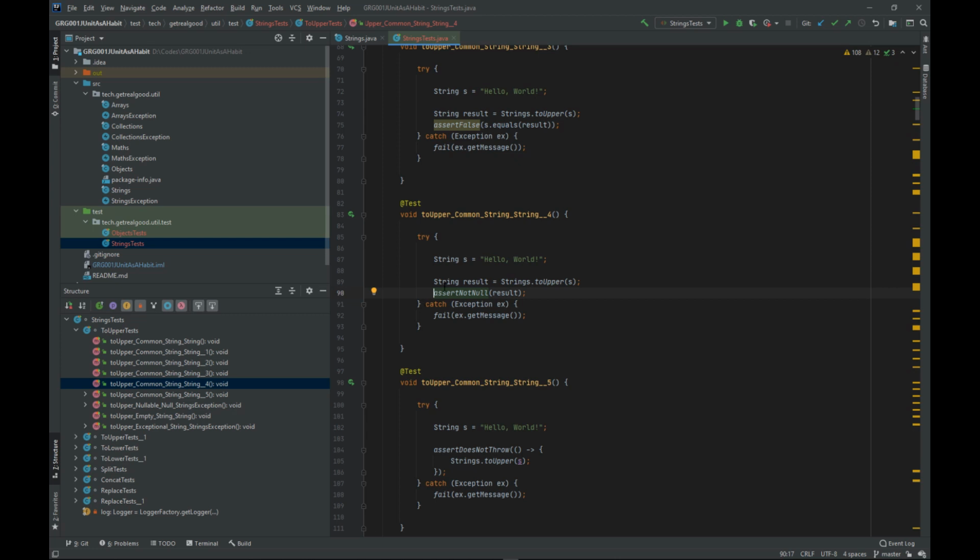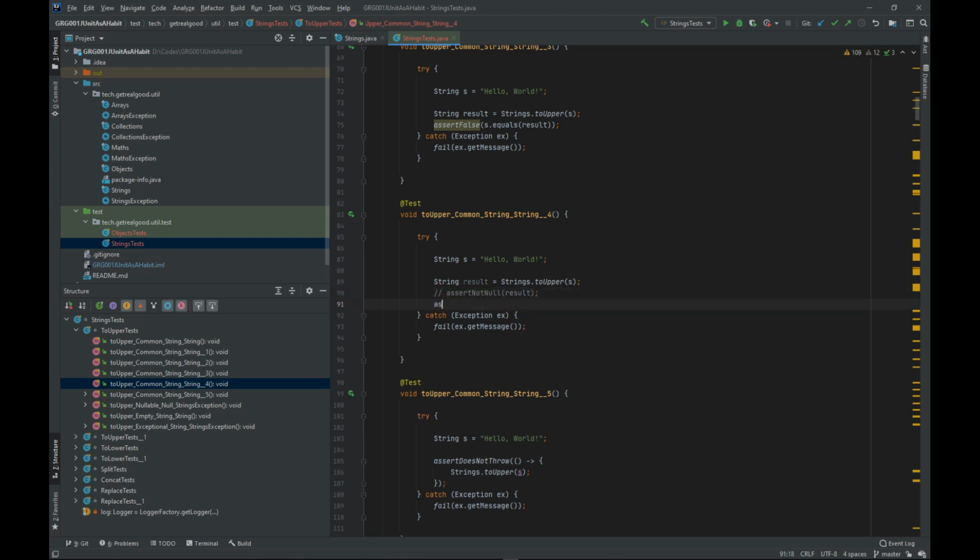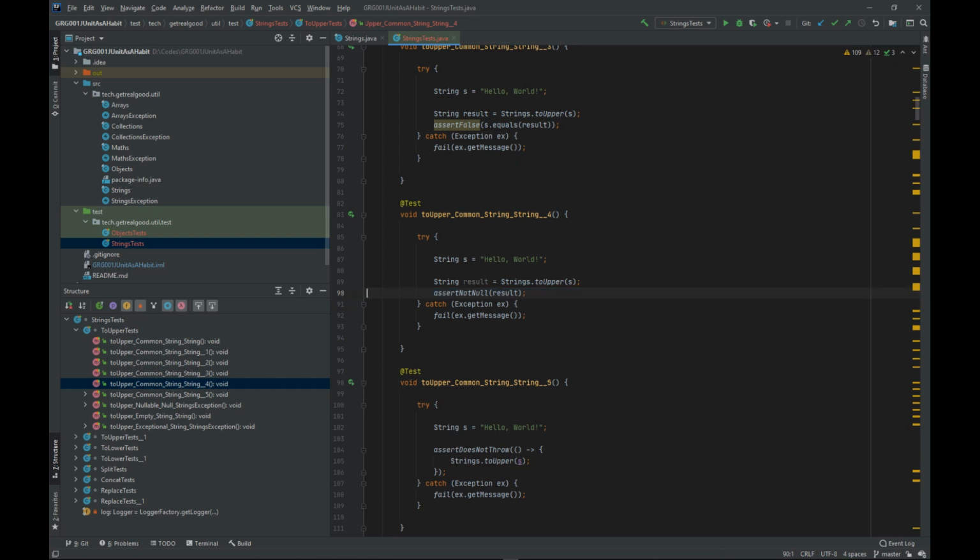So the only thing that's used is assert not null. All right, let's retype it. And let's continue to the other one.